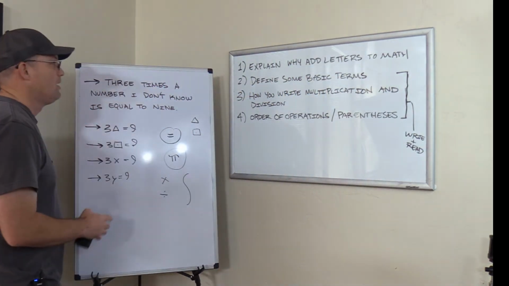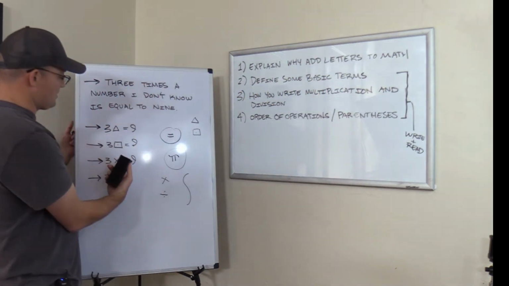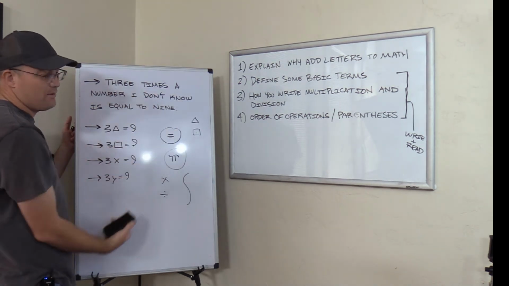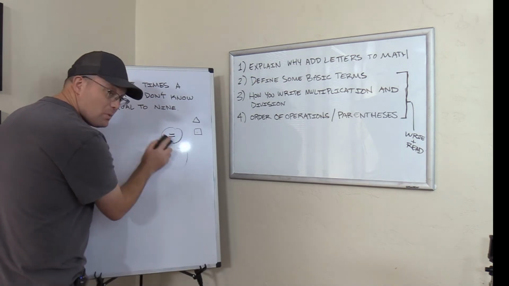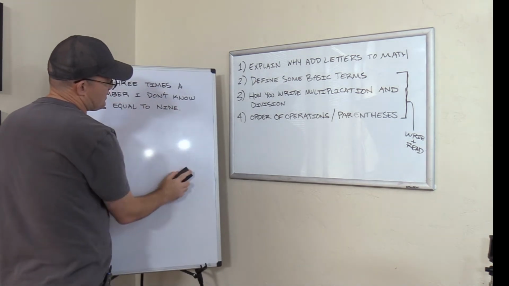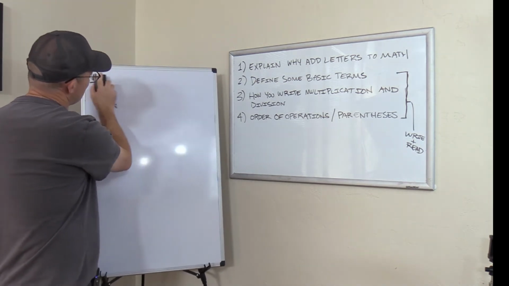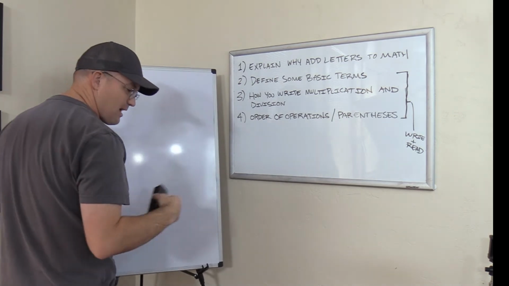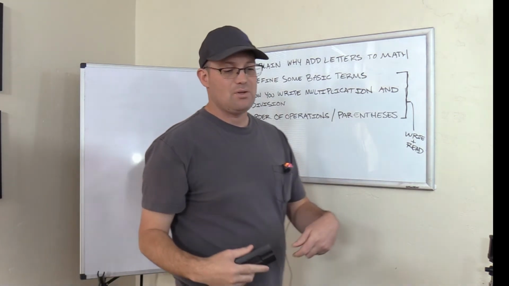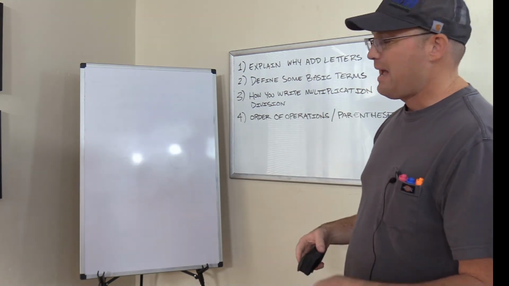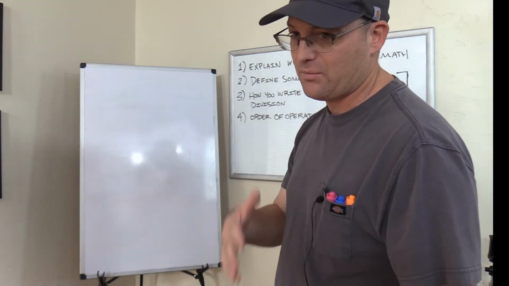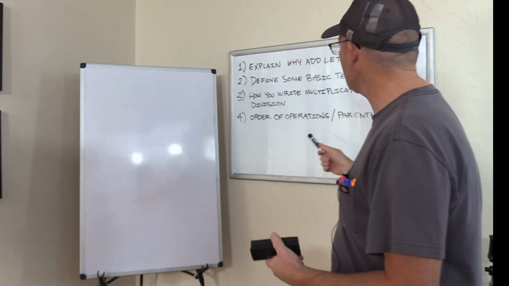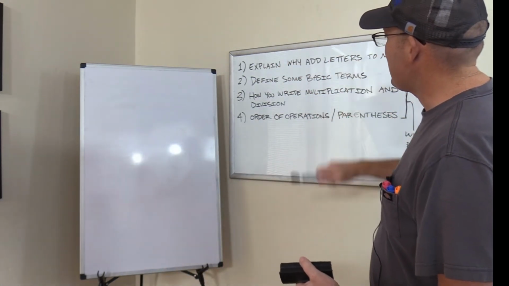Okay? So that's why we add letters like X. It's so we don't have to write all this stuff out, so we can use shorthand. There's actually a cool video I found on YouTube, and the video explains kind of who invented the equal sign, and they talk in that video a little more about how we use symbols in math as a shortcut, as shorthand. So I'll try and remember to post a link to that in the comments for this video on YouTube. Okay, so that's why we added letters to math in algebra.